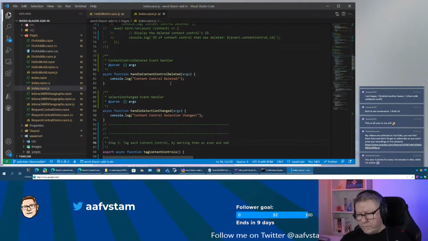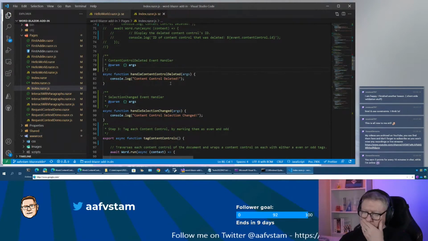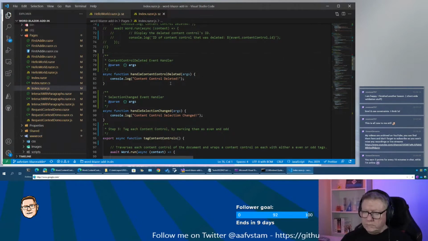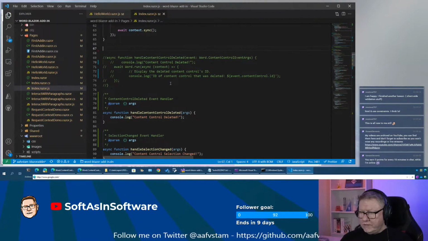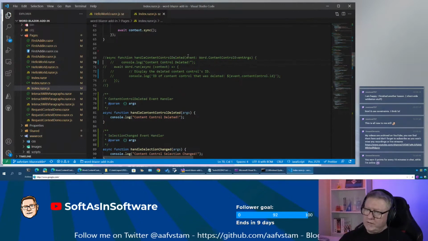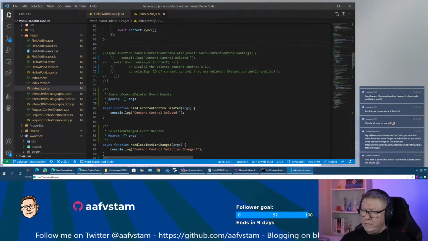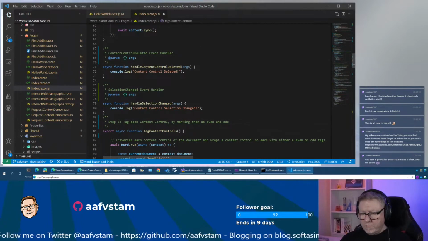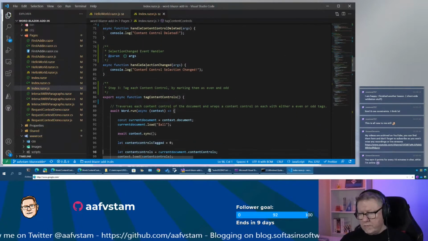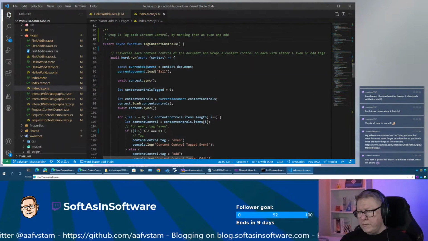Insert content controls. This should go into there. Content control added handler. Step 3, handle content control deleted.